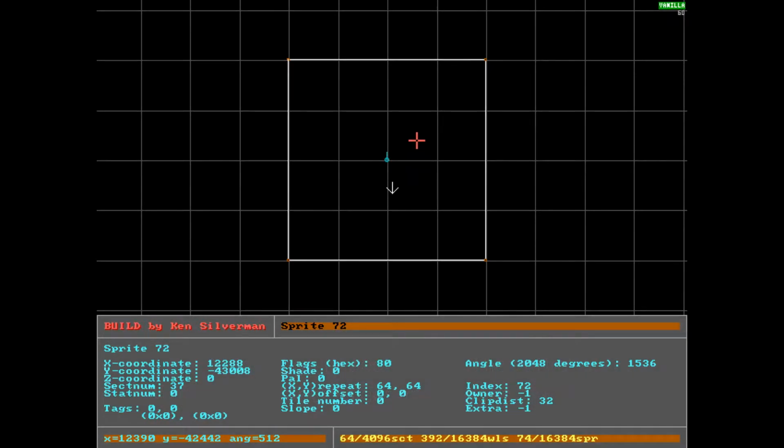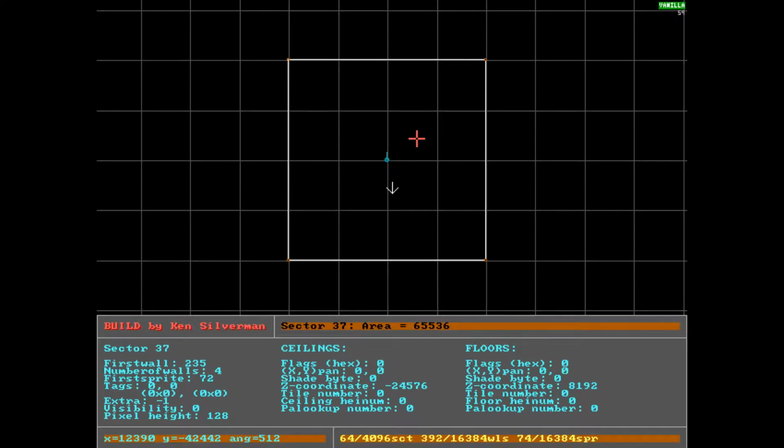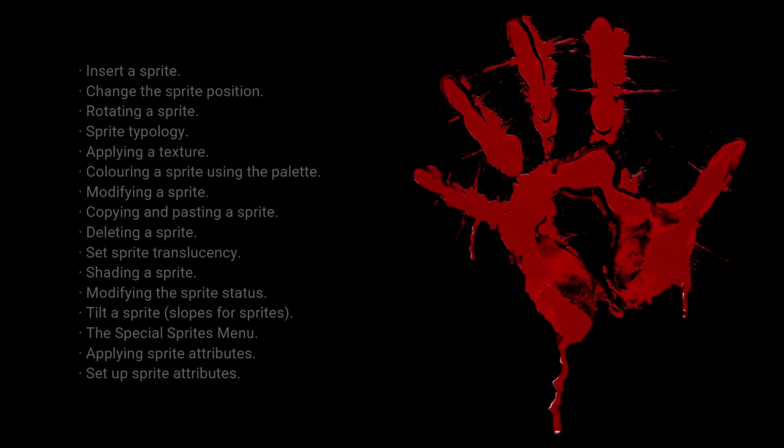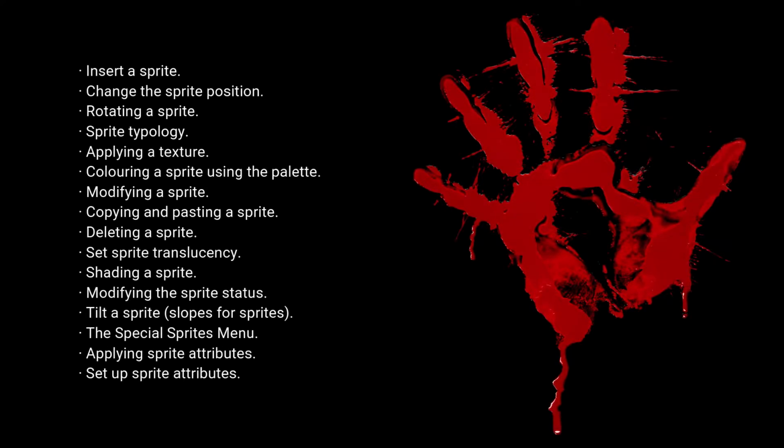Time to cover the sprite. So a sprite may be a jar, ammo, an enemy, a weapon, and so on. Basically, a sprite is an actor, so to speak, and it's involved in decoration, weaponry, player stats, enemies, ammunition, and miscellaneous markers that are used in Blood. Basically, you can work with sprites in 2D mode and 3D mode, and as usual, I give you the full list of all the things I'm going to cover. Just take your time, don't rush, and enjoy the experience.